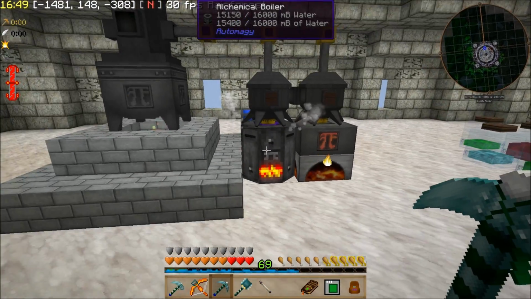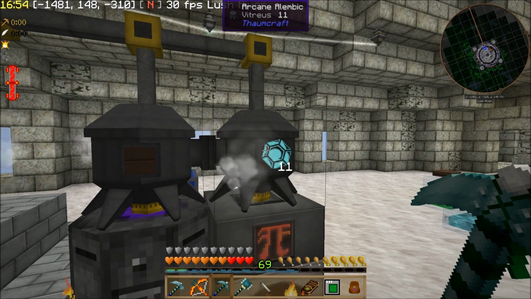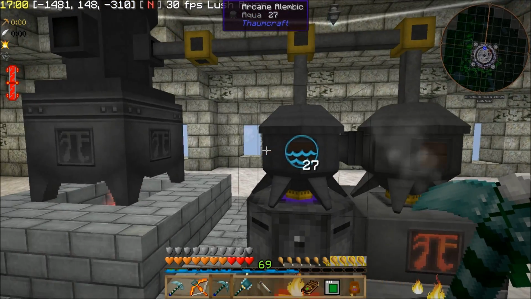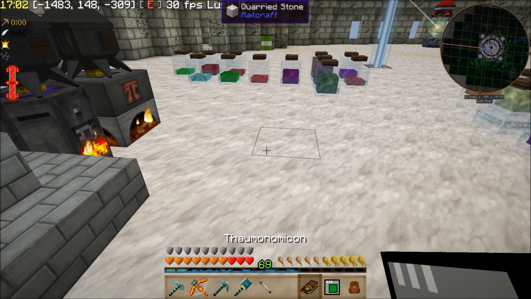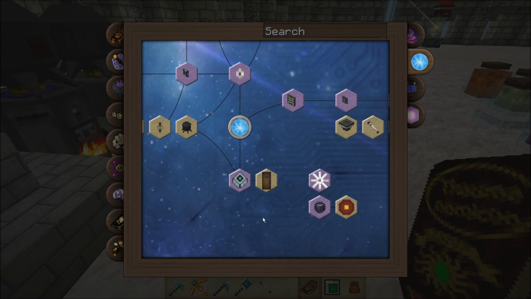That's kind of neat. I like to. It kind of poofs. So I'm going to give myself a bunch of vitreous and a bunch of aqua. And the reason I need all that is because I'd like to get into Thaumic Energistics really soon.